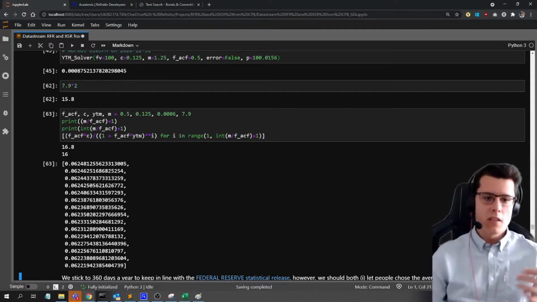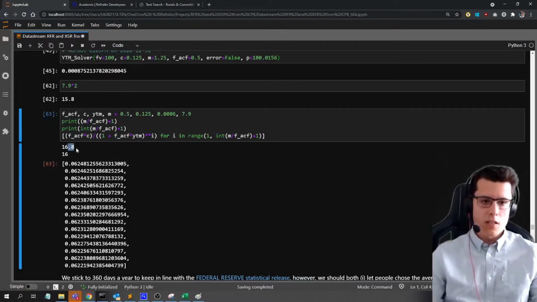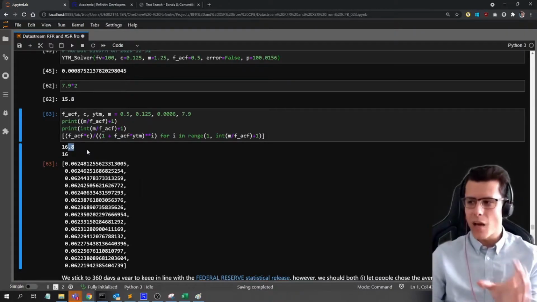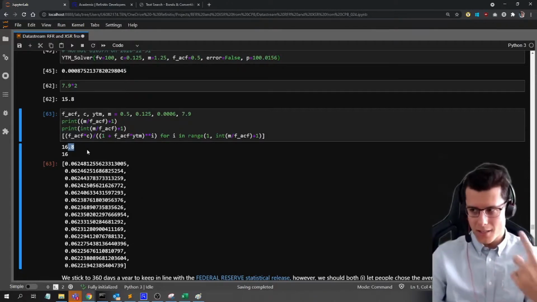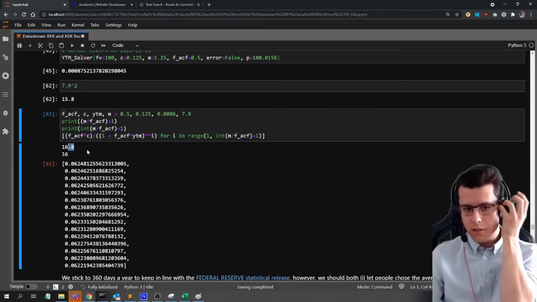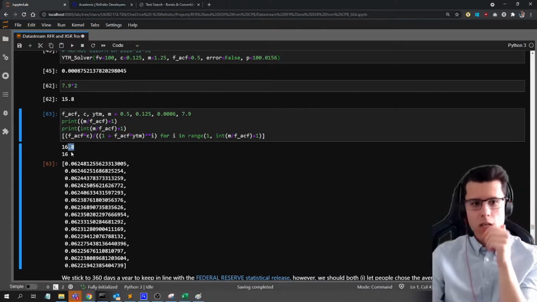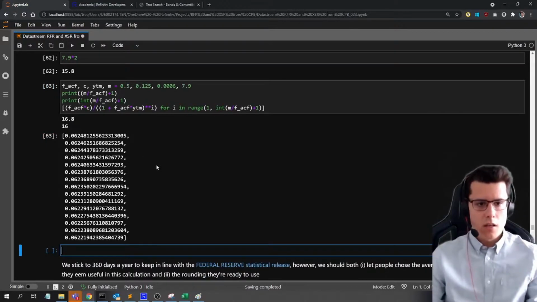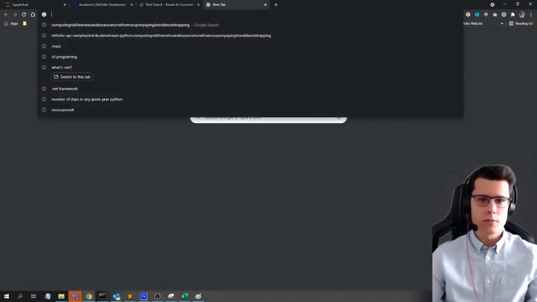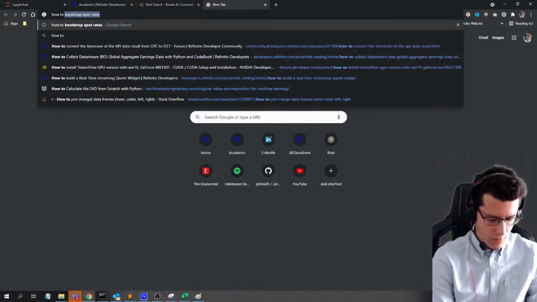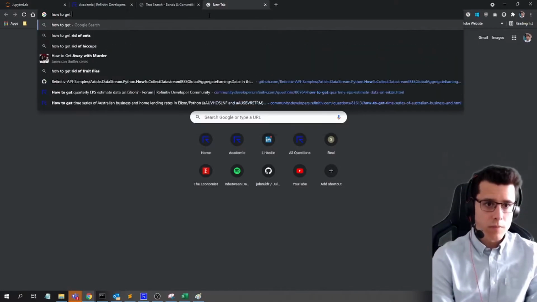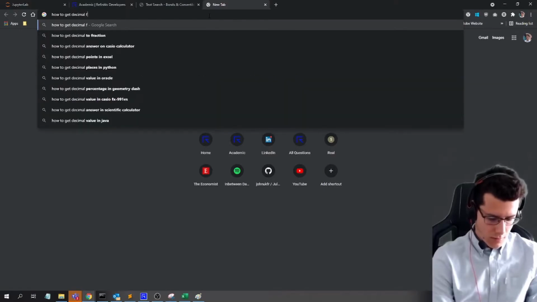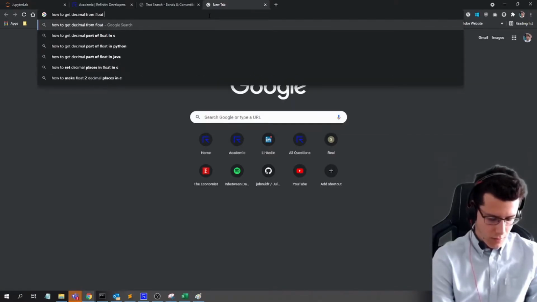And this decimal is a representation of exactly how much time has gone by since the last coupon payment, which is brilliant because what we can do now is take that decimal, the 0.8, and how are we going to take the 0.8? How do we get the decimal? Let's just Google it. How to get decimal from float Python.